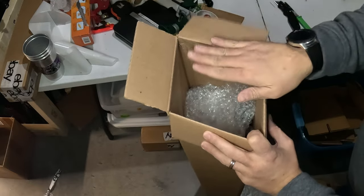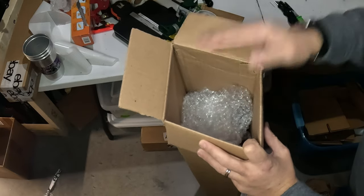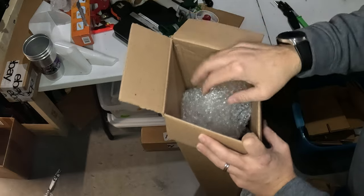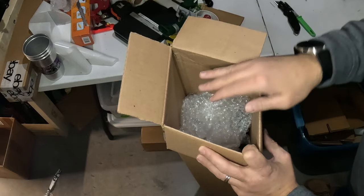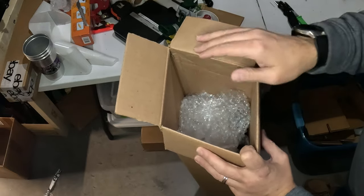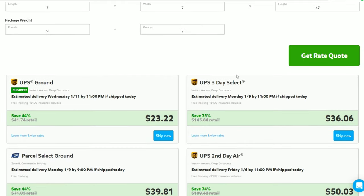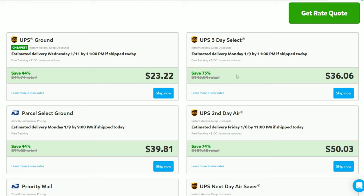I do usually keep some 5x5x48 boxes on hand — they're more suitable for iron sets, fit snugly, and you don't need that extra bubble wrap. But if you're just starting out, you don't want to buy too many different box sizes. Shipping from South Carolina to California using dimensions 7x7x47, package weight 9 pounds 7 ounces — UPS Ground is $23.22, which is actually a dollar less than shipping just the one driver because the box is one inch shorter, even though it's five times as heavy.